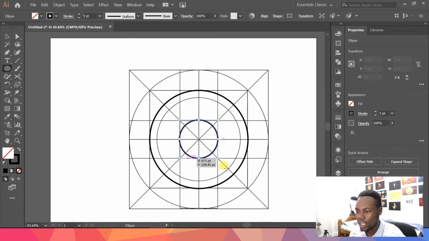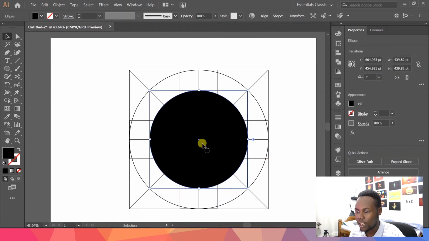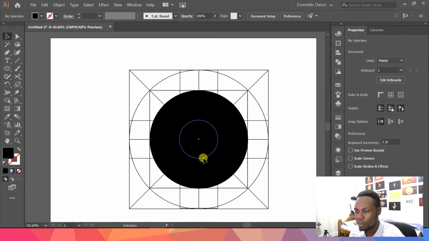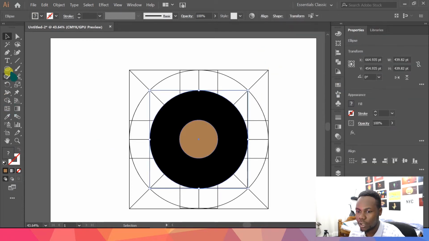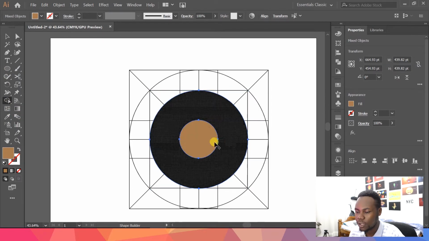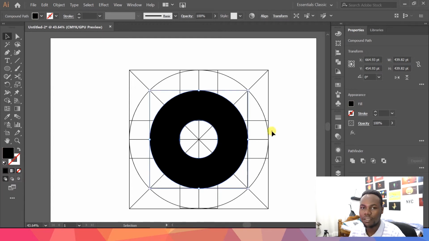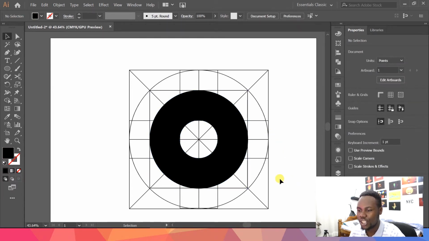Now after that, fill this, then find our shape, fill it, then change the color. Perhaps you change it to that kind of color, highlight everything, then take the shape builder, then just boom, remove this shape. Then you can see we have a clean looking rounded shape with the stuff on the inside.